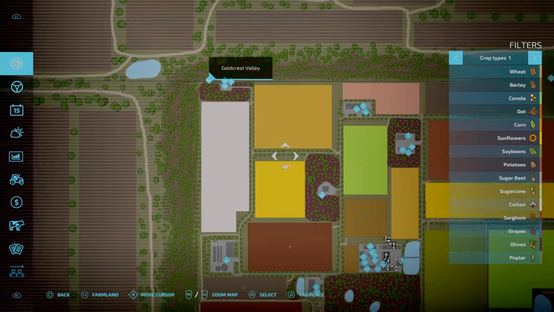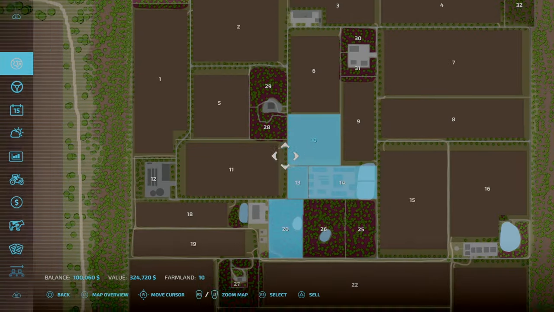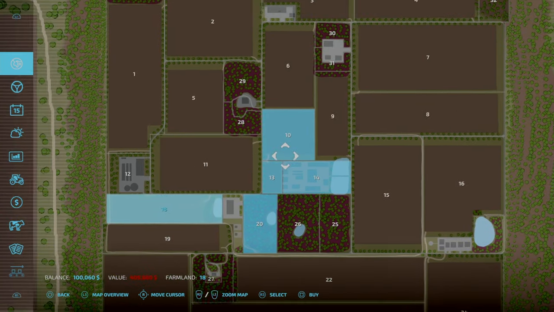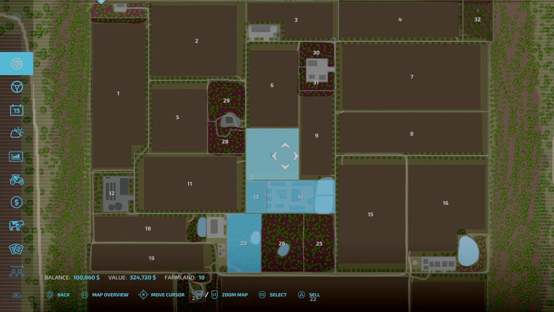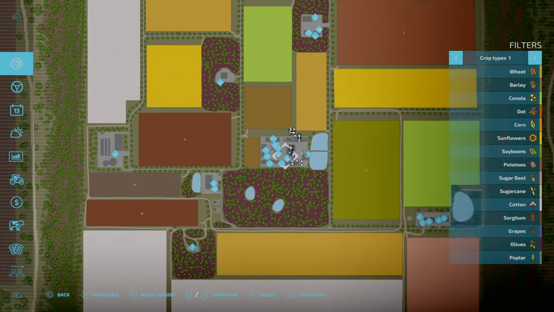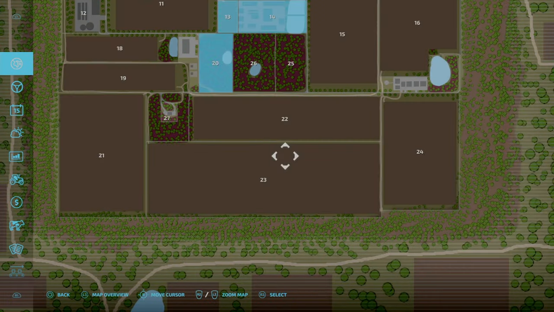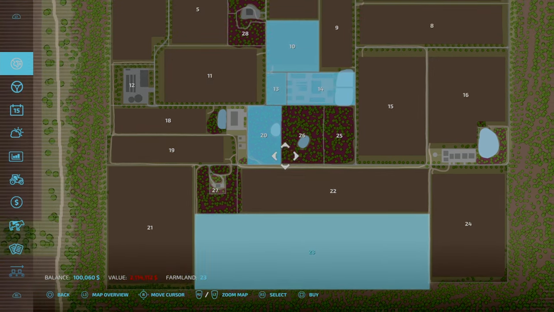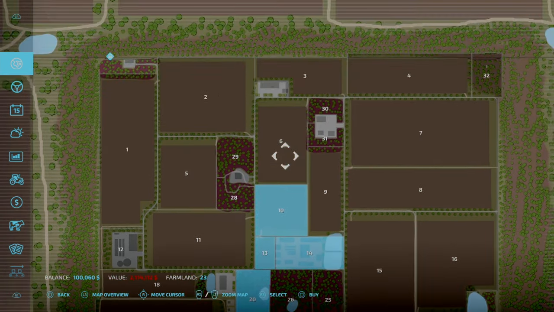And in terms of field prices, it's actually quite expensive. It goes from about 324 grand for field 10, to the largest field, field 23, which is 2.1 million, dollars or euros, so pretty expensive I would say.